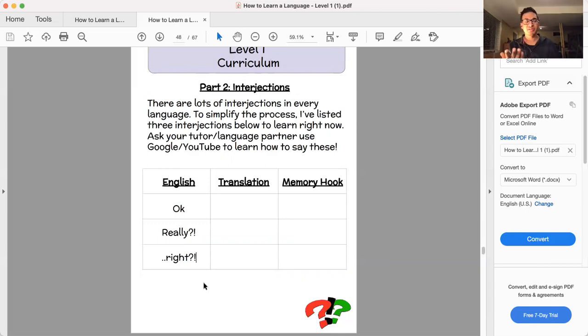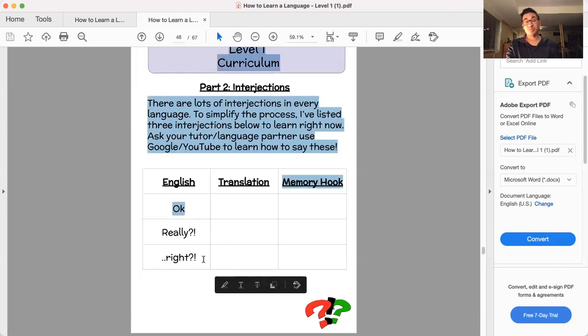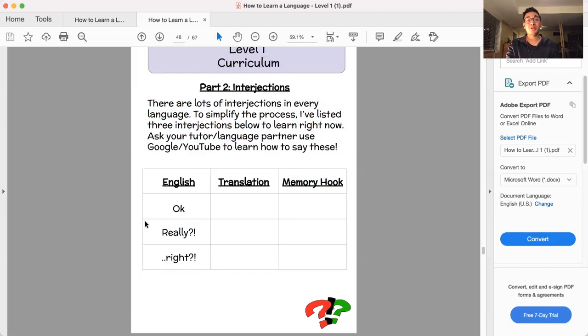It's more like, right? So for example, if I go to you and I say, hey, in Japanese, phone is keitai, right? And I want to say that right. You might want to learn how to say that in a language too. You might be able to Google it and find it, but you're probably going to have to ask your tutor. And this is going to be a complicated question. They might not really understand what you're asking. They're going to be like, wait, what are you trying to find out? They might get a little confused, but just be persistent and try to explain it. Eventually they'll figure it out and know how to help you.